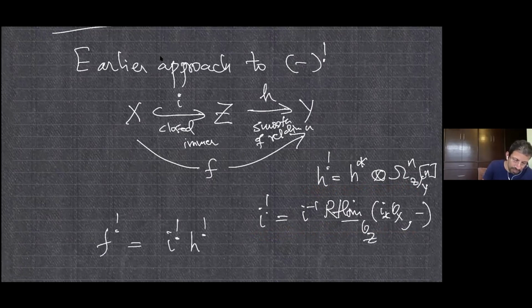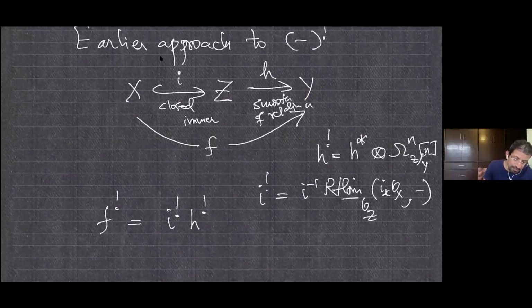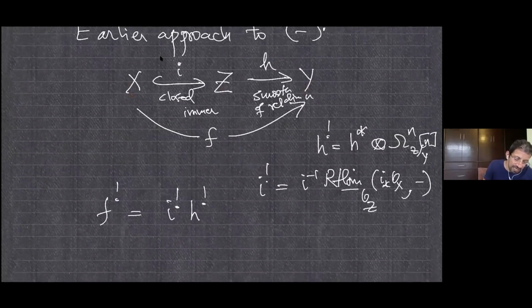You want to go from here to here, and then from here to here. So given a complex, you apply H-Rc and then you apply I-Rc. The I-Rc case is you are just looking at the right adjoint to Ri lower star, but here it is not the right adjoint. So this is what you would like to do, and it worked for projective maps, and that's what we did here, X to projective space to Y. But in general, for an arbitrary finite type map, you don't have such a factorization.